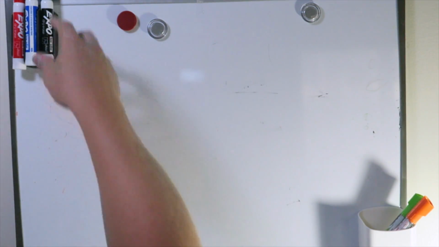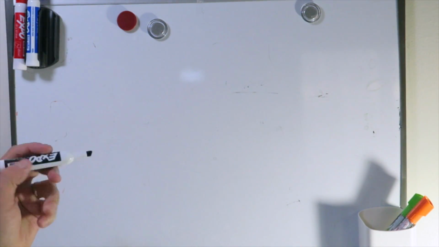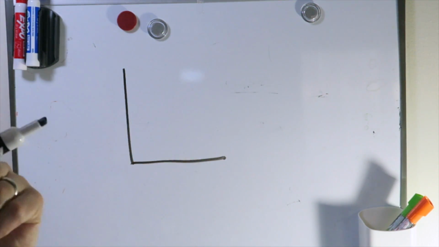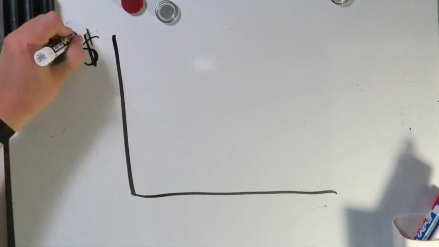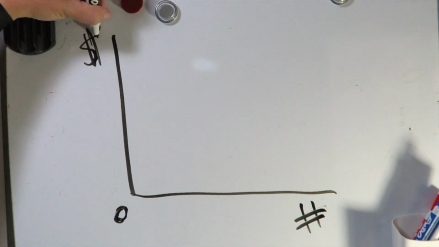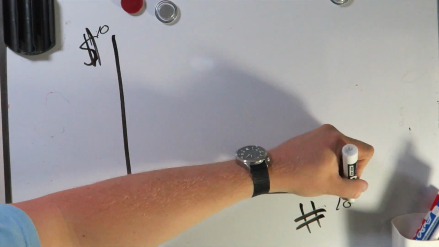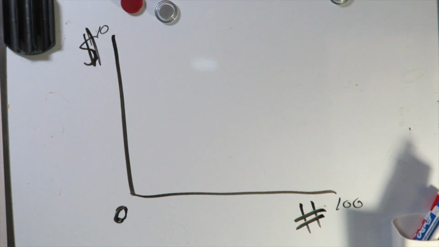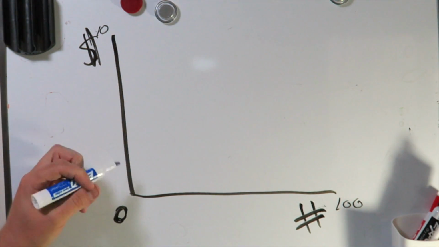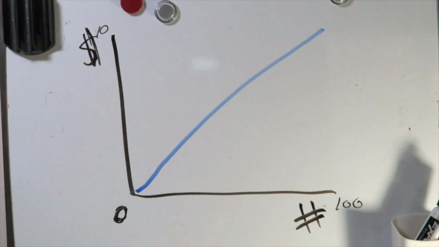Supply and demand, the often said, totally misunderstood concept of bringing things to market based off of a cost at which you produce them. This is money, and this is quantity of units, okay? This is zero. Let's say a unit is $10, and let's say quantity is 100. It's just a scale, right? No big deal. Going up from zero is the supply, and going down from price is the demand. Okay, what are we saying here?